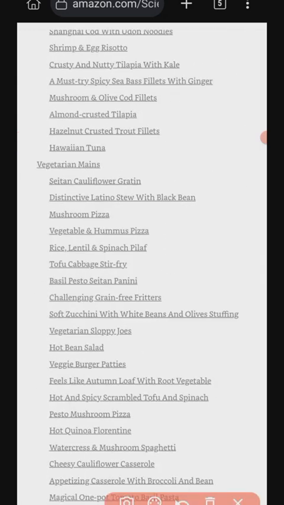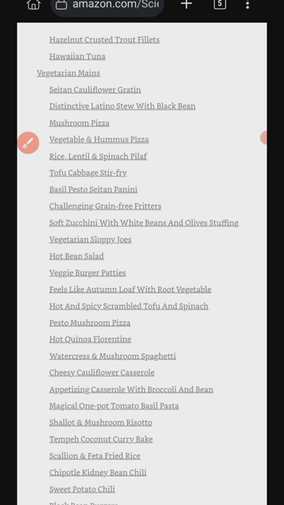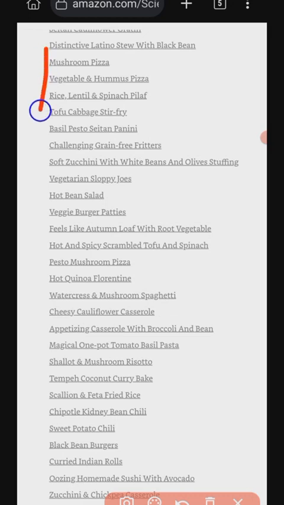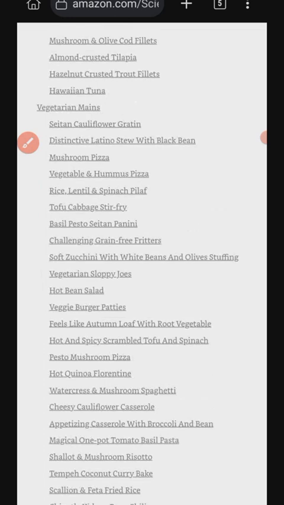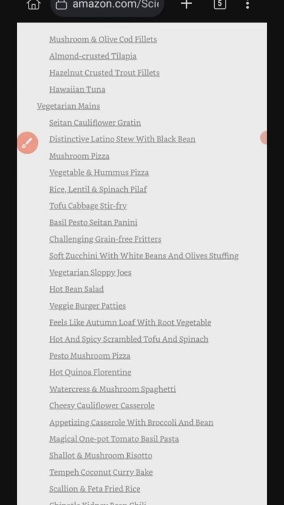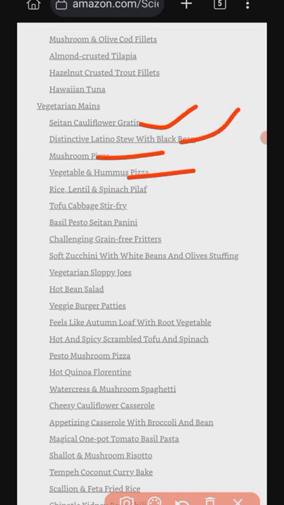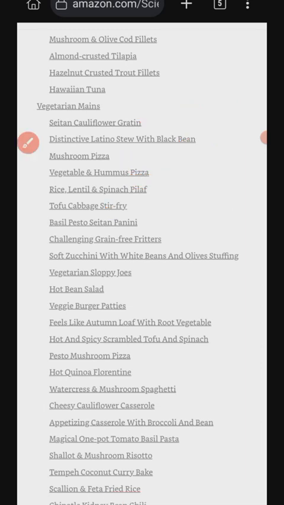Then let's check another one. You see, there's another section here, vegetarian meals. So you want to get all the recipes here. Now, if you're writing your own, it's not a must to get all of these things. If I were you, I would just pick about 10. That means under each section, the breakfast, the lunch, under vegetarian, I will just get 10 recipes here. I can go with these, and these. All right, until I get about 10 recipes here to make use of, which I'll be generating the ingredients and the instructions for each recipe.